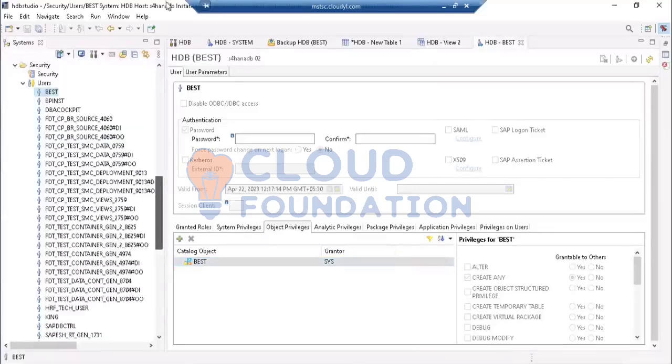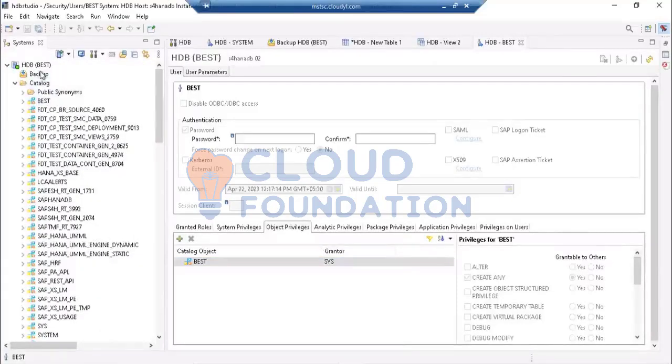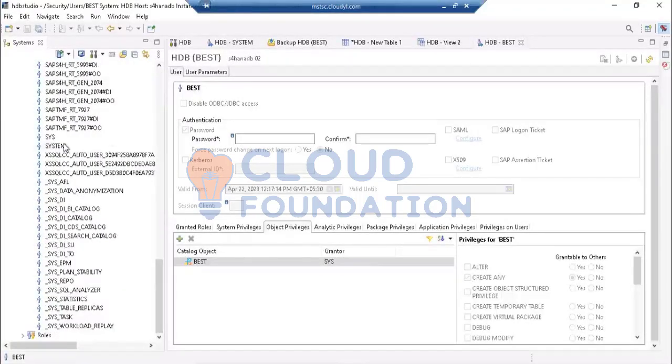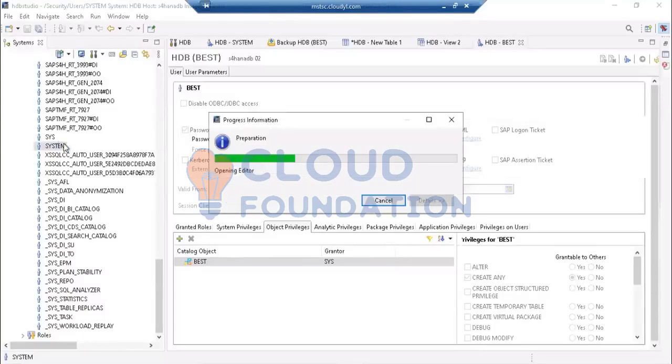So this is the schema. This is the user ID which I've logged in with, which is best. So this is my own schema. Best is my own schema. So there will usually be no restrictions to create anything in best. And also, if I'm the owner of this schema, I can give access to this schema to any other user by myself. There is no need for the user admin, but it's not doing this. I don't know why. Let's use the system DB user instead. I'll reset this password instead of using this. That would be better.